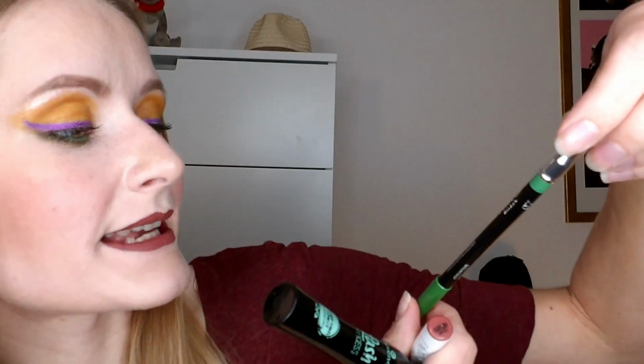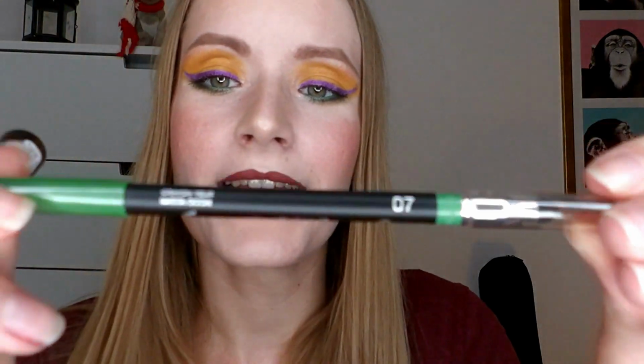Okay guys, so this is the finished look. I did finish it up using the Essence Lash Princess mascara, the false effect one, as always. I also put in my waterline this Kiko Intense Color Long Lasting Eyeliner in, I don't know, 07, doesn't have a name. And yeah, I put on a ColourPop lippie stick in the color Capiche.